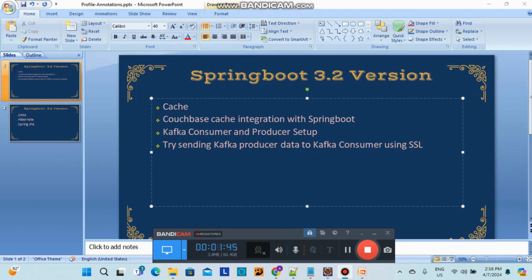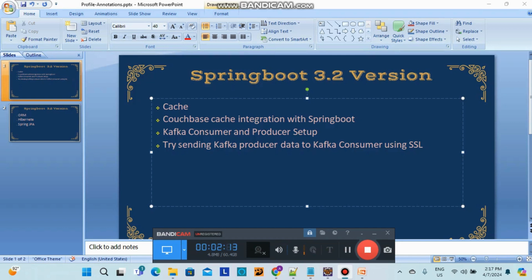Cache's major use case is when we are reading the data frequently, but the write operation is very less, and we are using multiple configurations like cache expiration. We can keep 1 day or 2 days or 5 days based on our use cases. And whenever we are updating the data, when an update operation happens, we have to remove the cache item or invalidate the cache. So those things we have to take care of as part of our use cases, right?